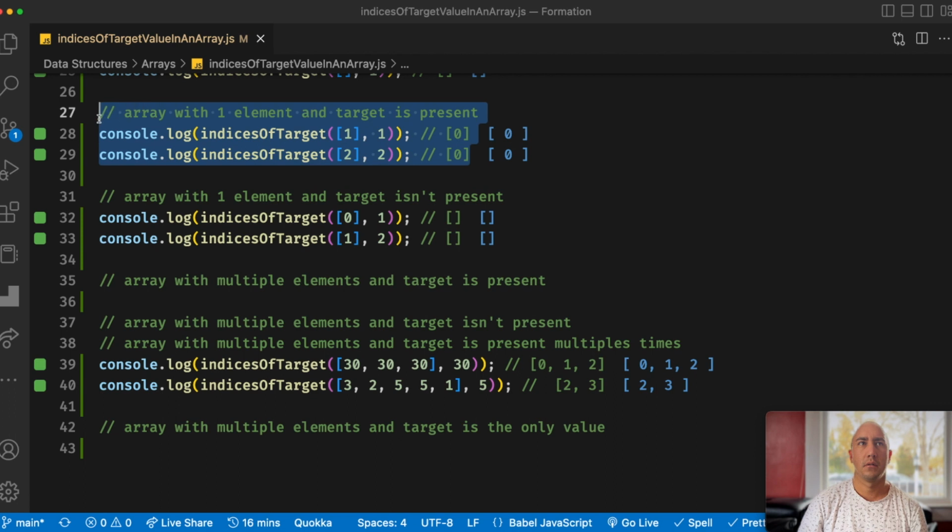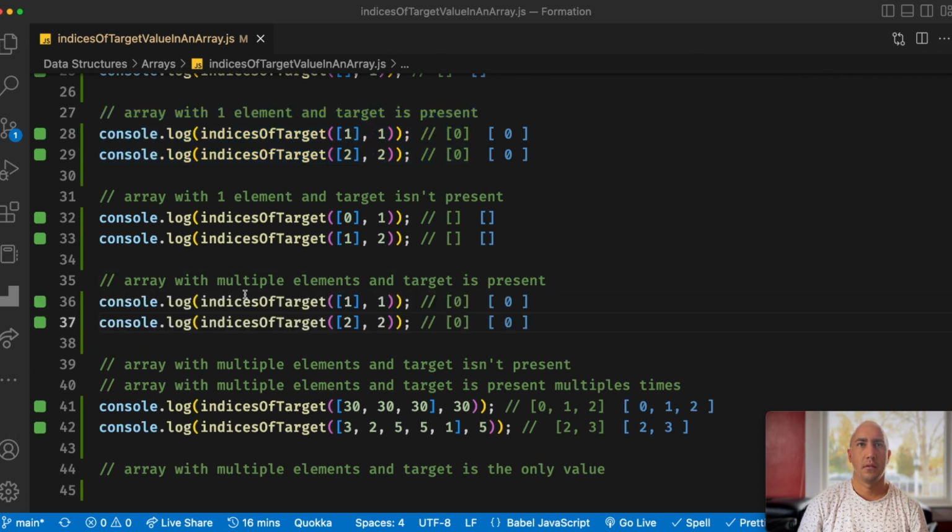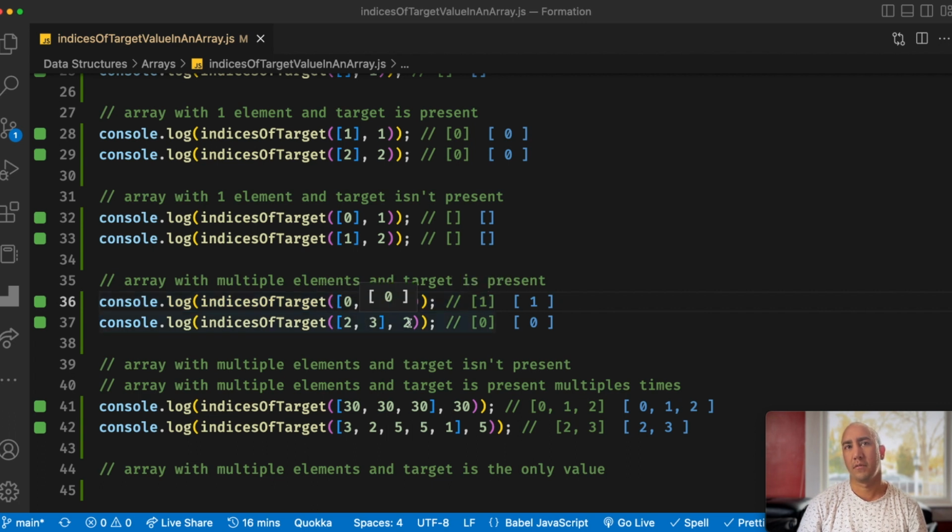We'll go ahead and add these ones. So alright, yeah, so the array 0, 1, 1 is at the first index, or it's the second position, but it's the first index. Or in this array of 2 and 3, we're looking for 2. It's at the first position, 0 index.